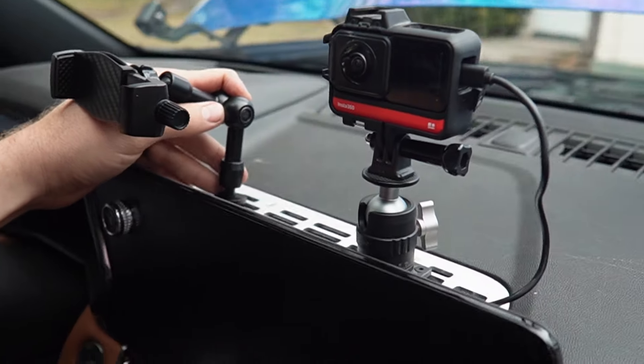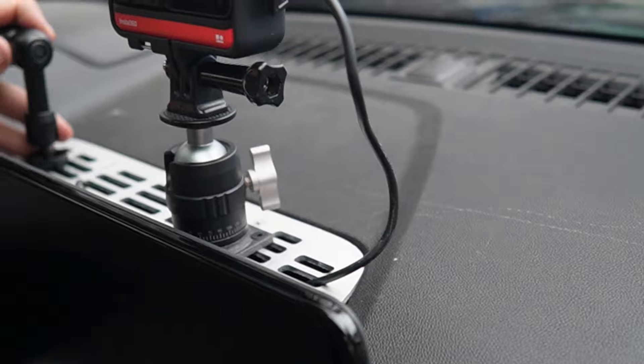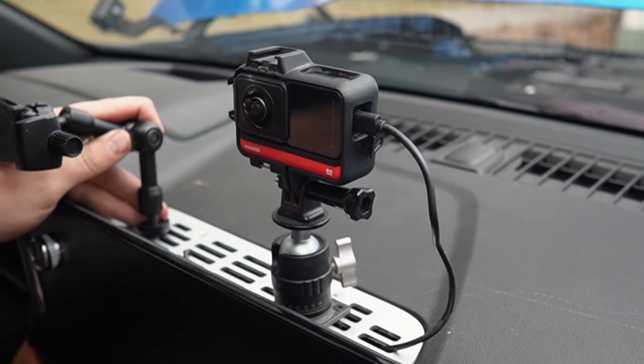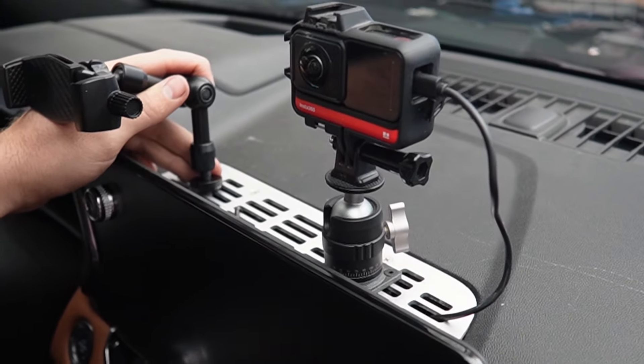I recently got this phone mount arm thing to use in the shop to take videos for you guys — little shorts and whatnot — and it turns out I kind of like it and I want to use it in the truck here to hold the phone just above the radio. I think it's a killer spot and a great use of the dash grid. So I'm going to 3D print a quarter-20 base to work with the M-LOK system, the AMPS standard 30 by 38 millimeters, and plug that into the other side. The other wire from the USB plug will go to the phone. I've got all sorts of opportunities to mount stuff — a radar detector, another camera, whatever.